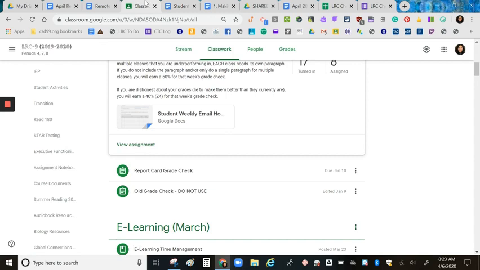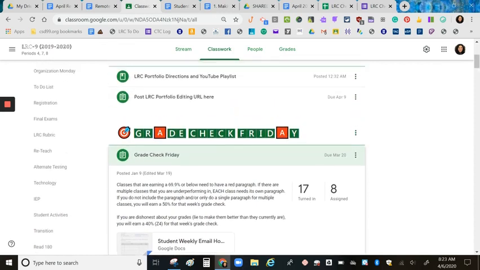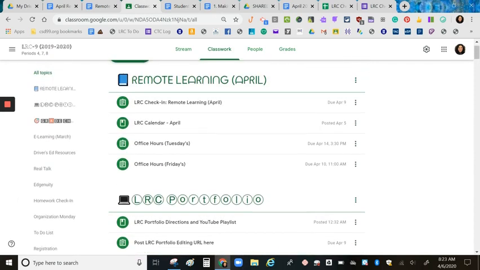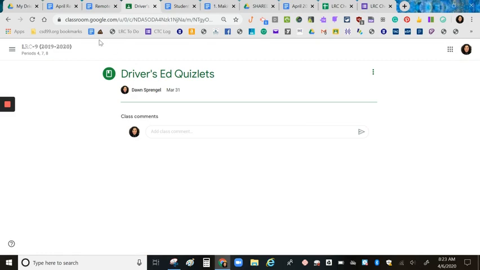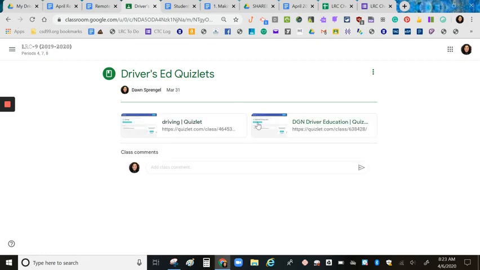One thing I will say is I did have someone reach out to me because people are going to start doing permit testing. So I put some driver's ed resources down here. These are made by DGN teachers. There's 2 Quizlets. These reflect questions that you would see on the permit test. So if you are looking to get your permit at the beginning of the summer because you're going to a private driving school, or you have driver's ed in the fall, these might just be good things to do if you have that available time.